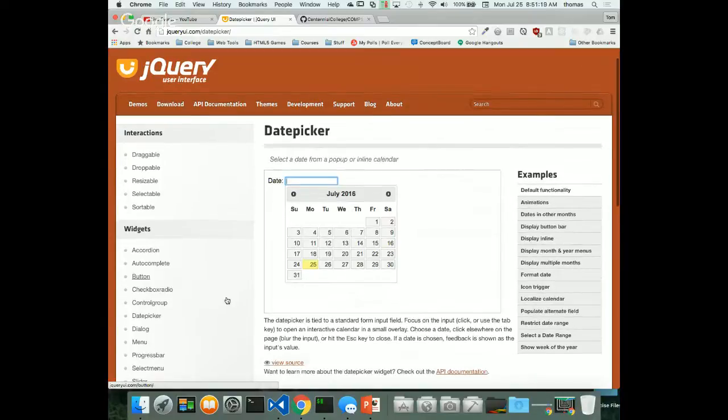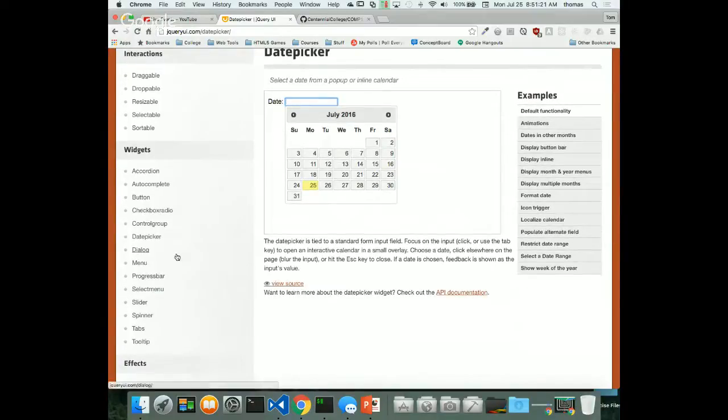Better than using the built-in date input, which is only compatible with things like Google Chrome and Firefox. So it's pre-built in the browser, like when we are putting in a form date. But this is another one. This actually generates it for you. So instead of the browser doing it, we use jQuery UI to do it for us. All right, that's what it is. It's totally different, right?